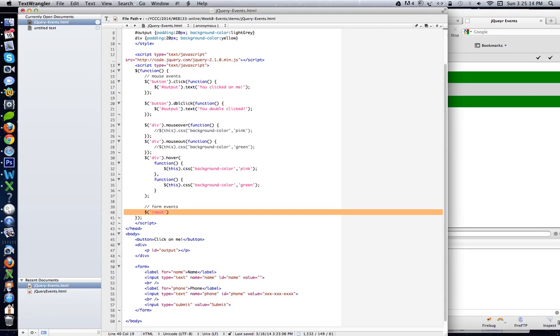And we said when the user clicks on it, but with forms you don't actually use click. The event we are looking for is called focus. This event fires when you either tab or click on a form element, because you also have to think that different users use different ways of getting to an input field.